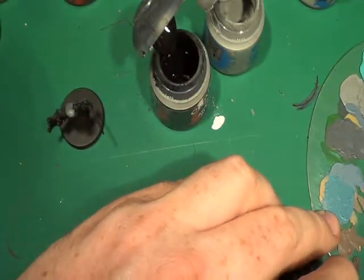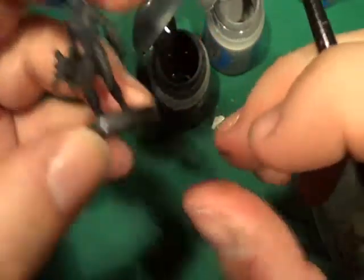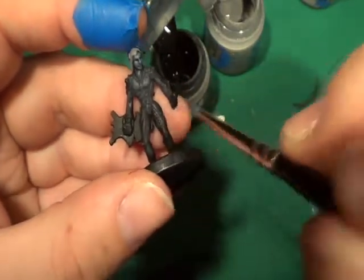I just can't believe that's dried up already. Never mind, I've got them done. That second one's not quite as done, not quite as bright as the other, but it doesn't matter. It will look different anyway.